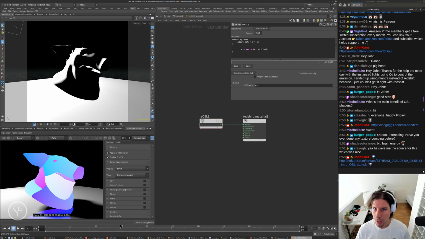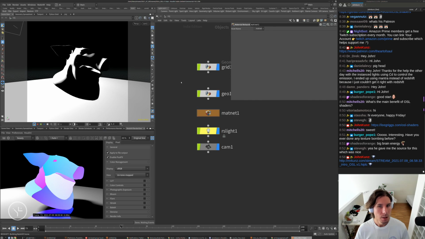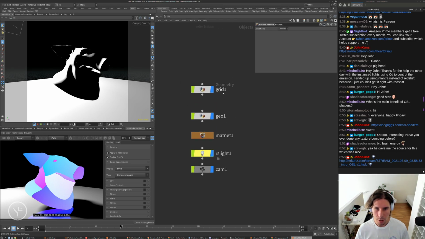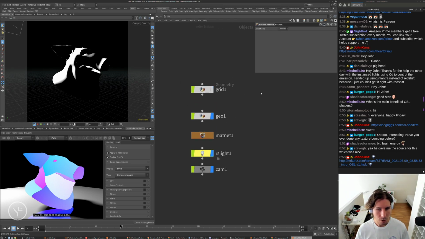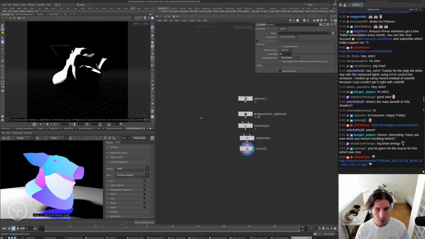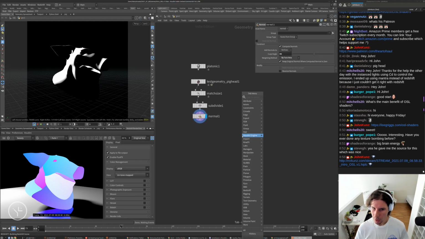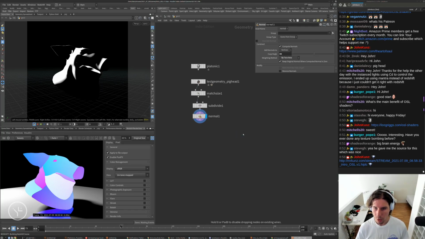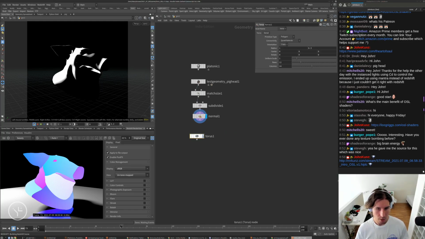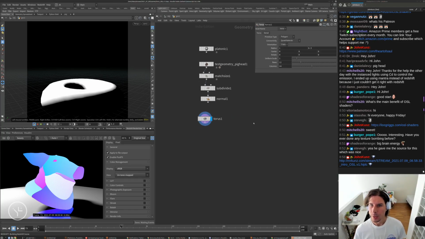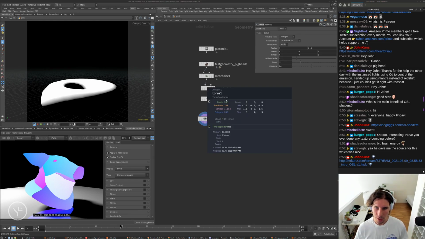So that's another thing that we'll be using today. We'll just turn off the grid. Let's go into the main geo, and then we'll switch to a torus. Turn it on. You can see right now our torus doesn't have UV attributes at all.